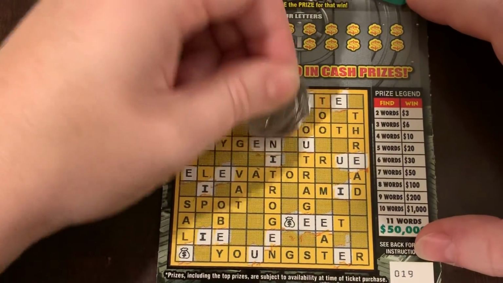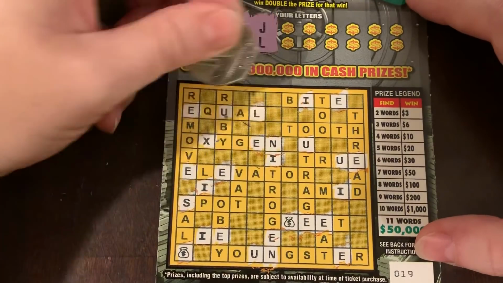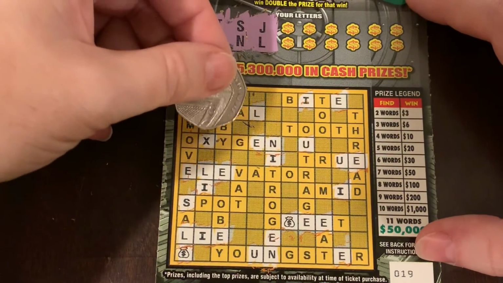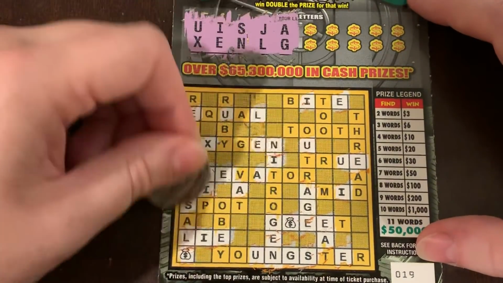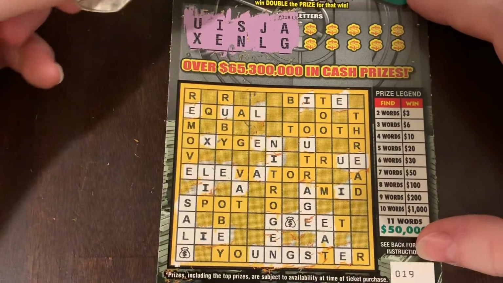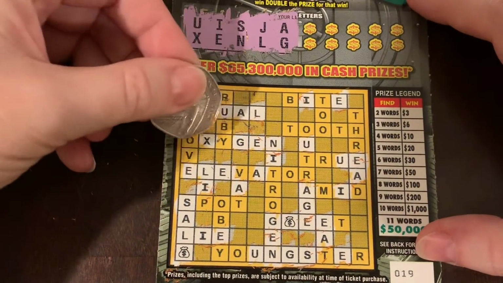SN. Not too much there. I got JL. I got a word, lie. JL. All right. I just saw an S down there that I missed right next to a G. All right, so A and G. Oh, we got a winner on this ticket. All right, so we got a double, whatever it is. We got two words so far. Let's see, A, A, and G.